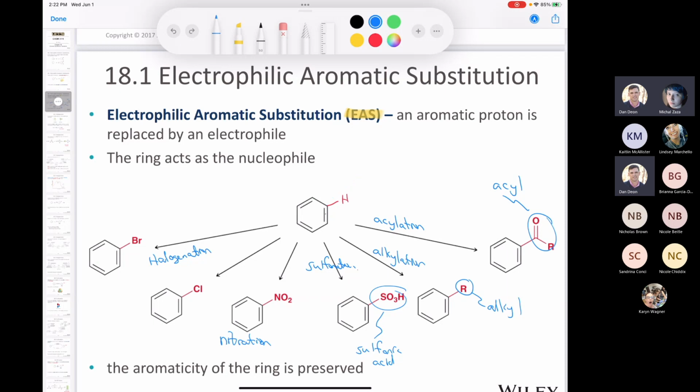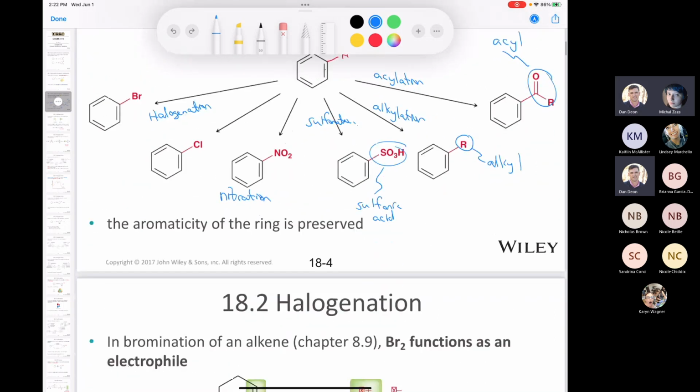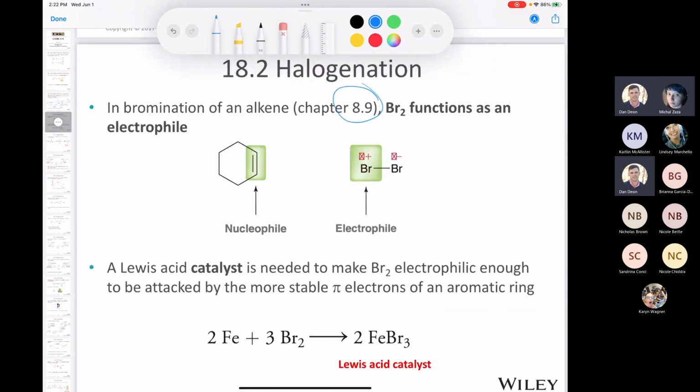Something that we haven't seen before, something brand new. Well, I guess it's because we haven't seen an electrophile that's powerful enough. If we go back to that bromination reaction, so this is going all the way back to chapter 8, and just talking about the mechanism of the reaction between cyclohexene, which is a nucleophile, and Br2, which is our electrophile. And I don't know what's going on here, but this is supposed to be delta plus and delta minus. And we know that that can happen because even though bromine, Br2, is not a polar molecule, we know that it's polarizable. And so it can have an induced dipole like this, or a temporary dipole.